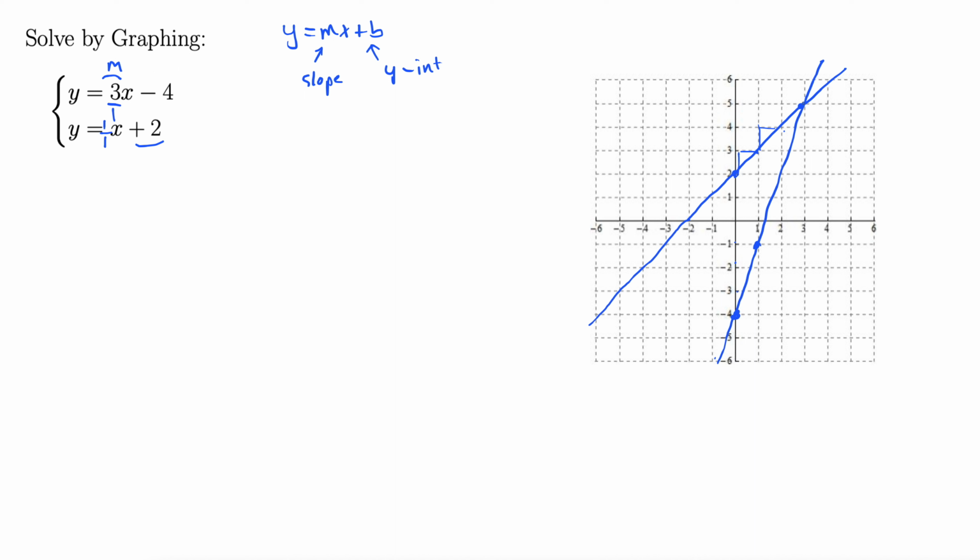The solution is where these two lines cross. In this case, we can actually tell where they cross. It looks like they cross at 3, 5. But the drawback to this method is often they cross somewhere in the middle, or you didn't draw your lines perfectly right, or your grid was a little off, and it's almost impossible to tell where they actually cross. But in this case, we can tell where they cross. They cross at 3, 5, so that's our solution here, 3, 5. There we go.